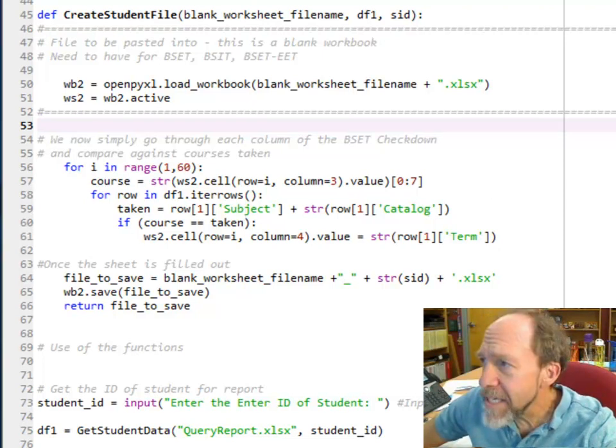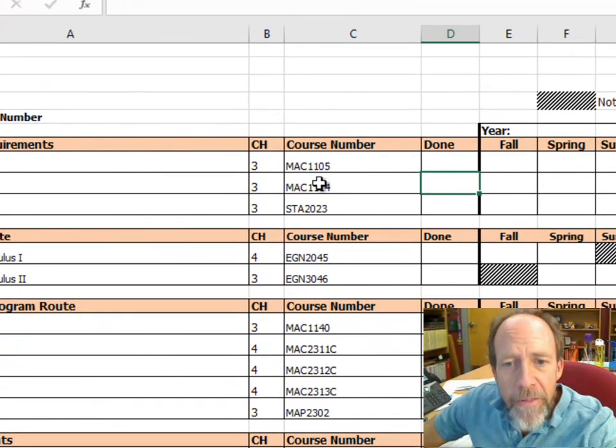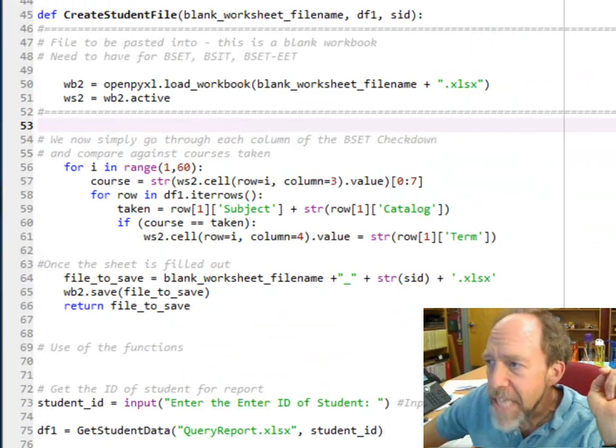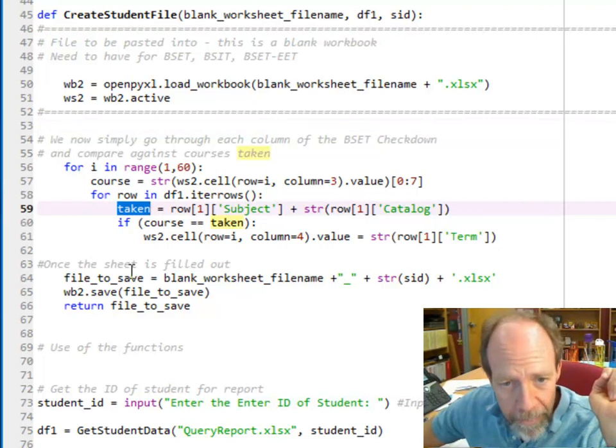The reason for that is that the spreadsheet has the first part, like in this case the MAC, in a separate column than the 1105, which is in a different column, but this spreadsheet has them both in the same column. So I have to concatenate the two together, and that's going to be assigned to the variable taken.